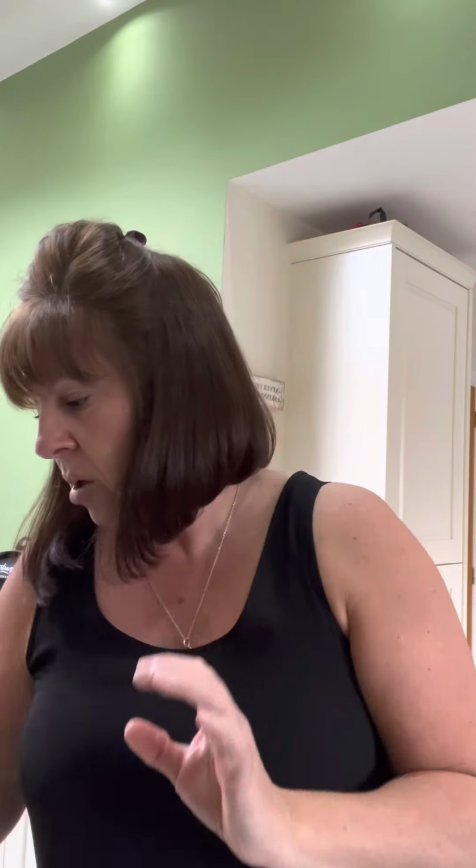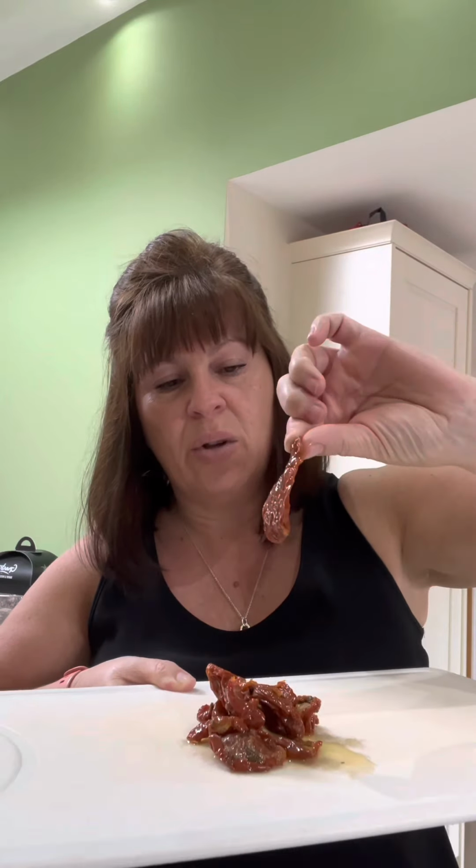I'm on a bit of a diet, so normally I would fry them in the oil in this jar. I'm just going to take the tomatoes out. You need what would be a handful, which would be, I think, about 5 or 6. See, I've got them out on my board. They're not very nice looking. They're quite big. So all the oil that you're going to need is in there already, so you don't need to add any more. So fish 5 or 6 of those out of a jar.